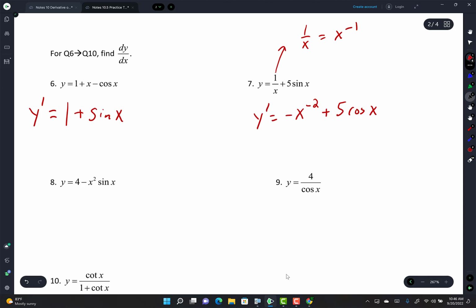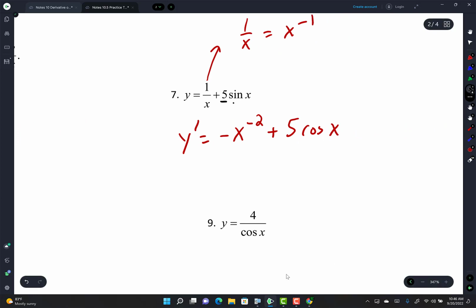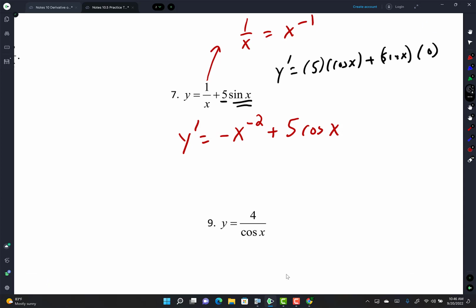Now, I know some of you are going to say, why didn't you do the product rule? Okay, so slow down. Let's stop real quick. I could have, if I wanted to. Don't write this down. Just listen. I could have taken the product rule: first times derivative of the second plus the second times derivative of the first. Derivative of 5 is 0. And look what happens. The sine x times 0 is 0, and you still have just that 5 cosine x. Do you guys see that? So you don't do the product rule on that.